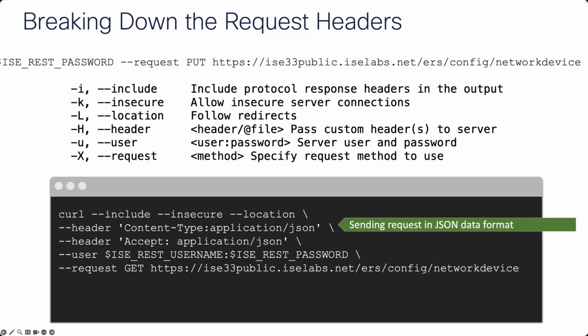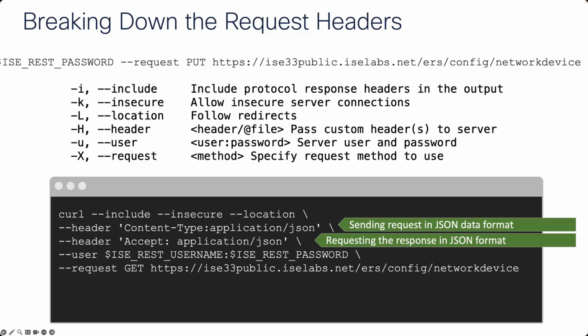The header lines means that I'm going to send the request in JSON format, and I would like you to send me JSON format back. And you saw that when we got our responses back from ICE, they were in the JSON format with all the squiggly lines and the indentations and everything. You can see that we're using our environment variables for the username and password. And then the HTTP method and our endpoint URL. So we're going to talk about those as well.